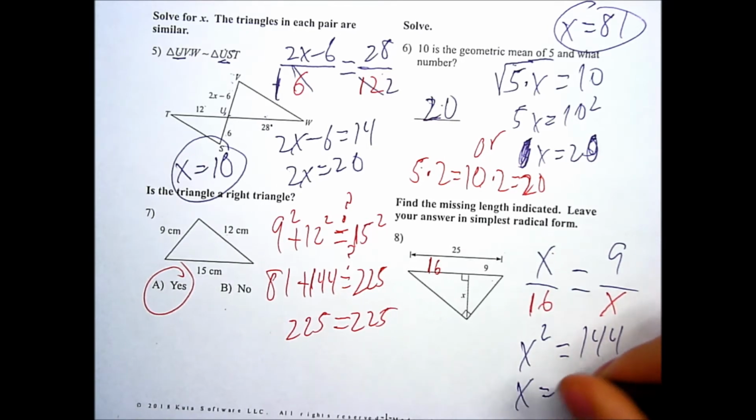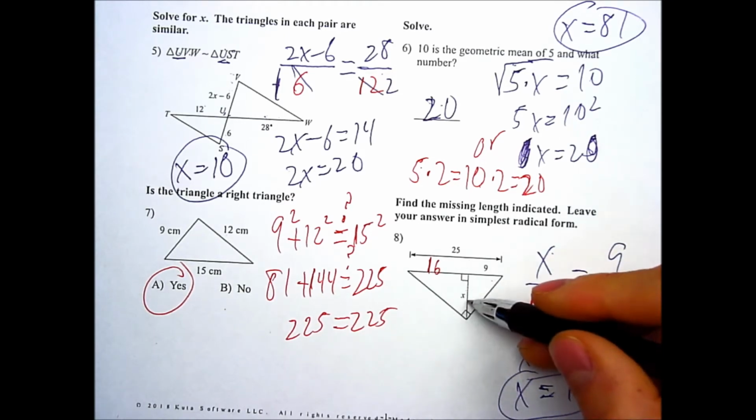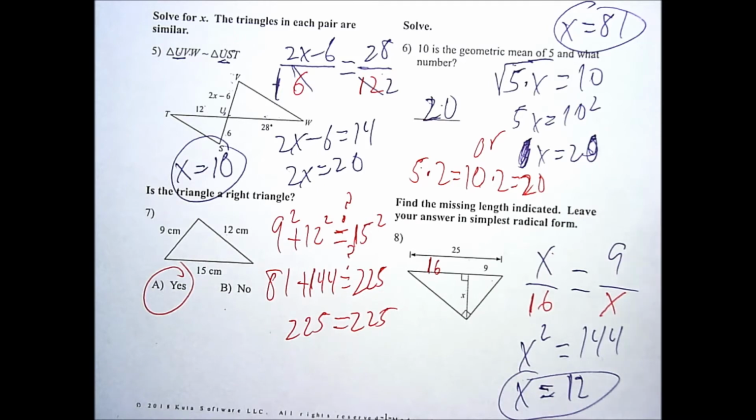Therefore, x is equal to 12. Again, I'm not using the negative root here. X would be positive and negative 12 if I were to do this algebraically. However, since it's a picture, and that length is never negative, I'm only using the positive 12. When we talk about this again next year, x can be negative when you have x squared equal 144, when it doesn't have a picture or a length with it, in other words.